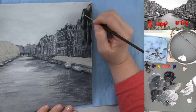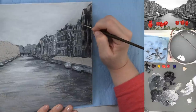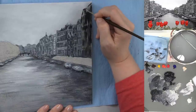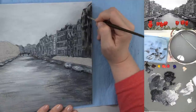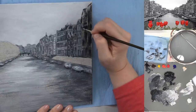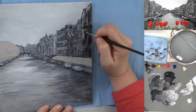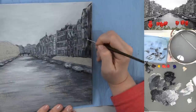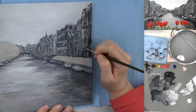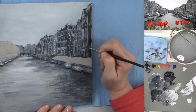And this one, we're getting closer to us, but I'm still going to keep it fairly loose. I don't want to get caught up in all this detail, so I'm going to just keep it kind of loose still. Already got some color there, and then the front side here we'll have some doorways, things happening.